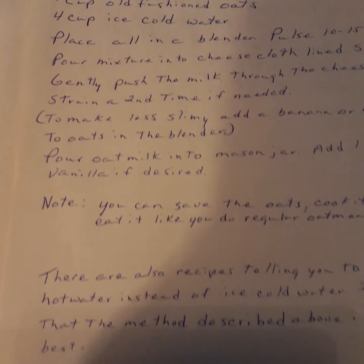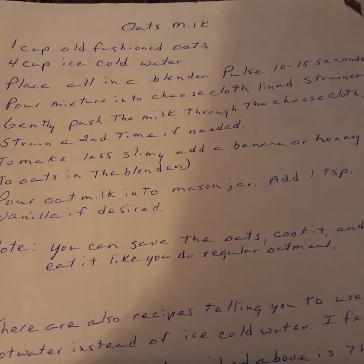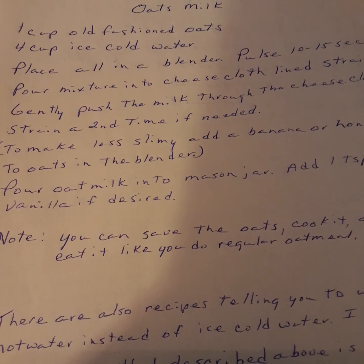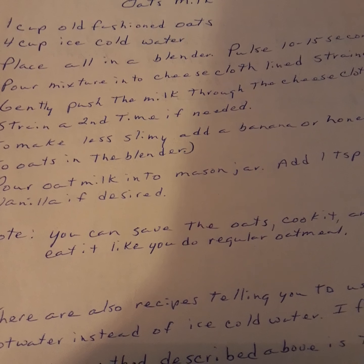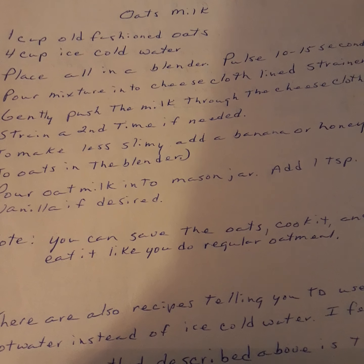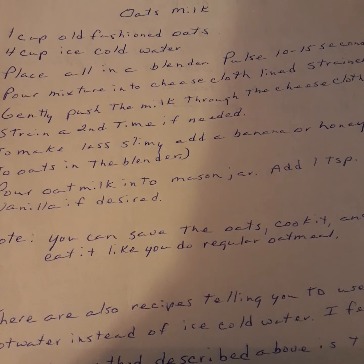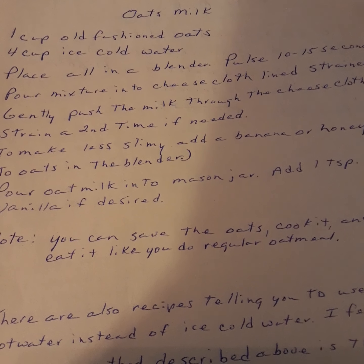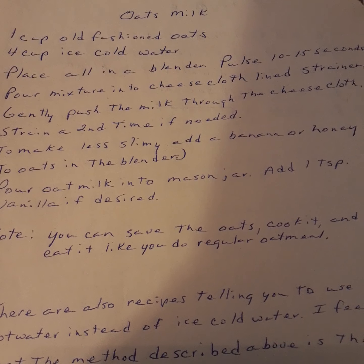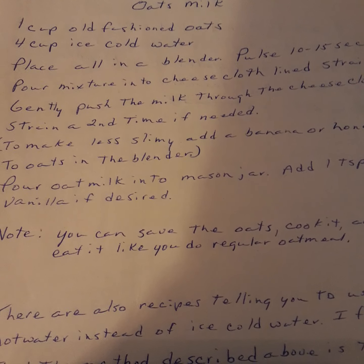Another thing, if we go into a lockdown and there's no food, you can make oat milk. This one you use the old-fashioned oats, and you have to use that because it works best. 4 cups of ice water, and you put it all in the blender, and you pulse it 10 or 15 seconds. Then you put it in a cheesecloth lined strainer, or a cheesecloth tea bag, or something like that. Put it all in there, and gently push the milk through the cheesecloth. Strain a second time if you have to, and then you just have pulp, and you will have just plain milk.